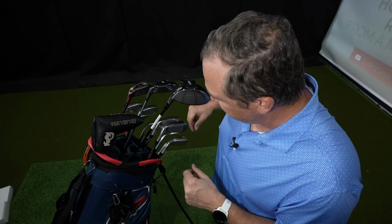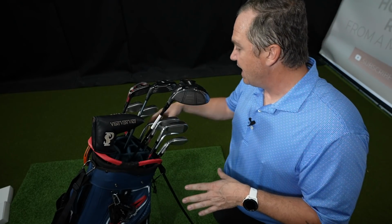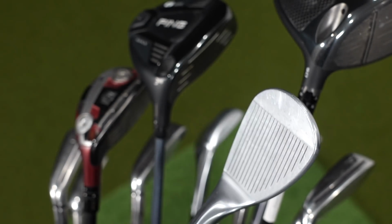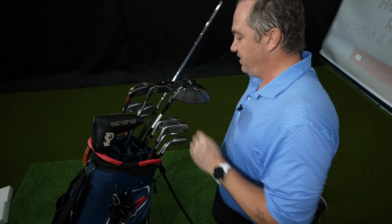All right, I'm gonna move on to the wedges here, guys, and we're gonna talk about stock yardages as we go through these. So I carry, for my lob wedge, a Vokey SM8, and all my wedges are Vokey SM8s. This is a 58 degree. We've got an M grind on this club, and I hit this club with a full swing about 75 yards. And all the distances I'm gonna tell you are my normal swing. Certainly, I can go a little lower or a little bit higher, but just on a stock swing, stock yardage, with this 58, we're talking 75 yards.